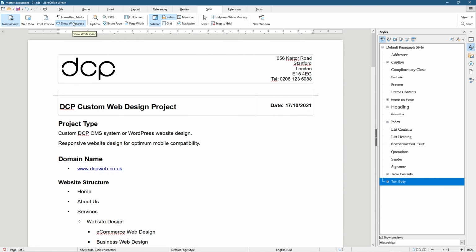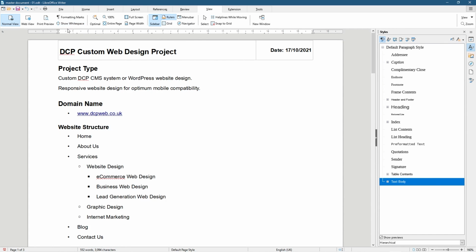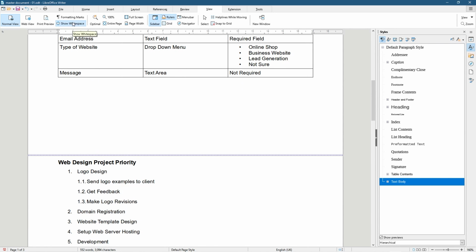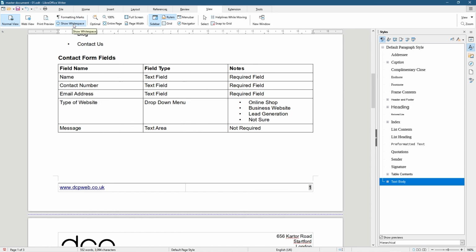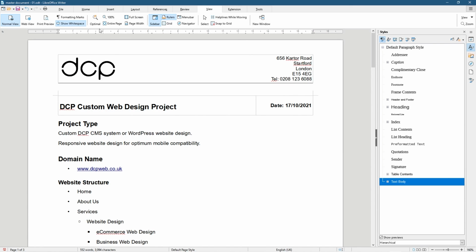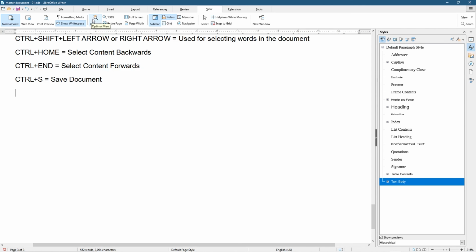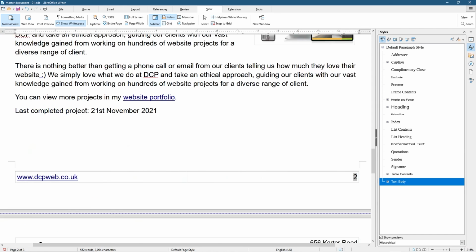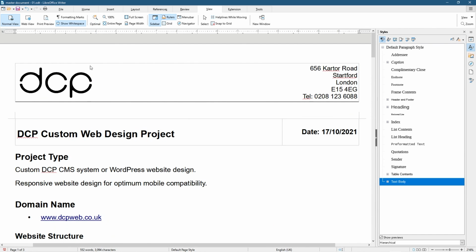I'm not quite sure. Let's have a look. That's like hiding the header white space at the top there, and it's probably doing that towards the bottom somewhere as well. Show white space. Yeah, so it's hiding the header and the footer, right? We consider that to be white space because it's not really part of the document where you're writing content. So you can hide that and show that. Optimum view, I guess that just zooms in so you can see things a bit more clearly.